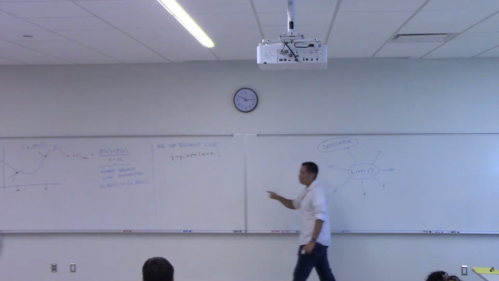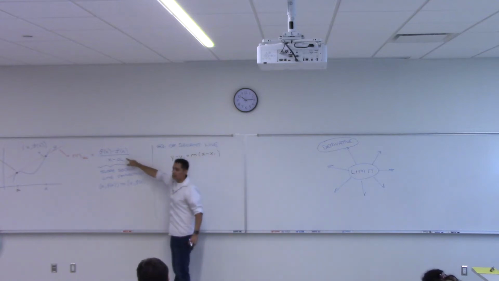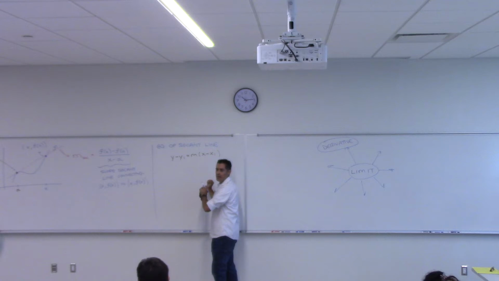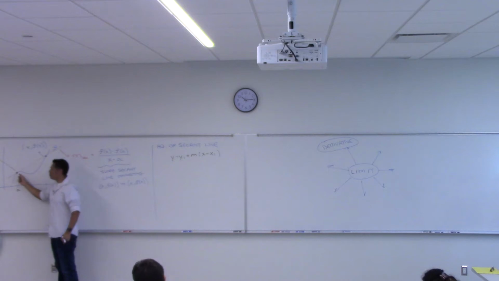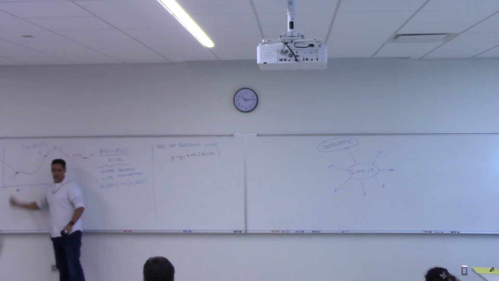Do we have the slope of the secant line? Oh, yes, that's it right there. Do we have a point on the actual line? Yes, we actually have two of them. We have this one or this one. I'm going to use this one because this is the point that's not going to move. This one's going to be anchored here. This point is eventually going to slide over.